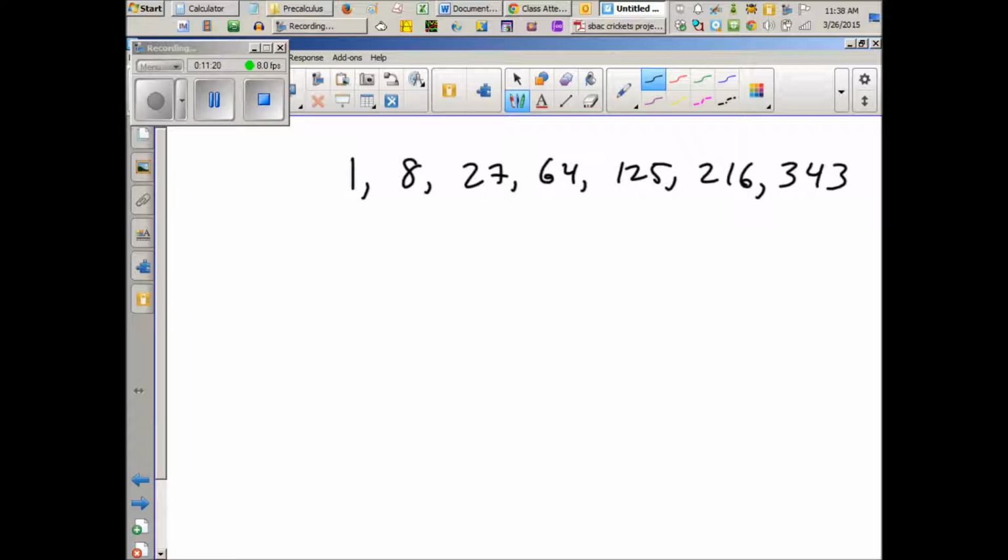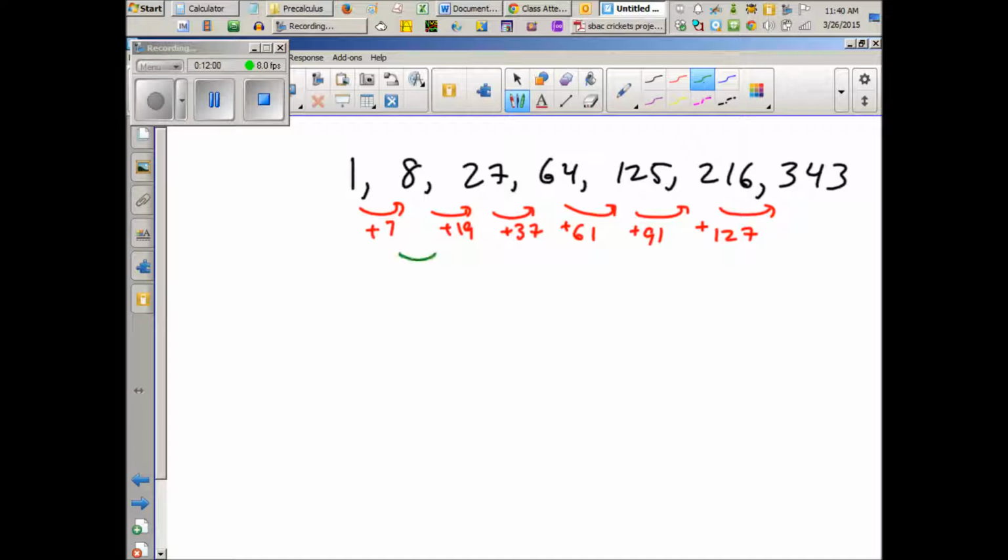Mathematics is the study of patterns, is what it is. So if you can find the pattern yourself, that's much healthier than me telling you. Draw your own conclusions. What are the differences here? Plus what? 7, 19, 37 is correct. 61. What's the next one? 91? Hard to see a pattern in that, isn't it? 127? Really? Okay, whatever. Not very helpful, is it? Did I get them all correct?